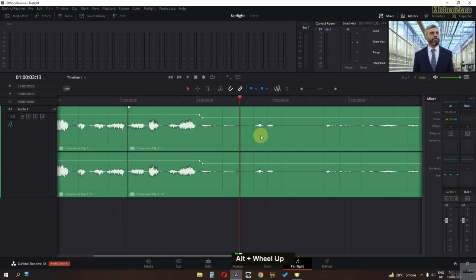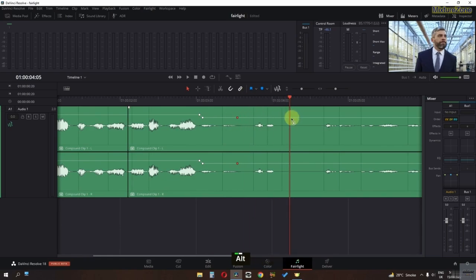And now I'm going to zoom in the audio, and now press Alt, click here on the dB line, and now press Alt, click here, and now press Alt, click here, and now we have 3 points. I can now only affect this point of the audio. So this way I am only affecting this part of my audio, but not the whole audio. So guys, these are the fade light modes.